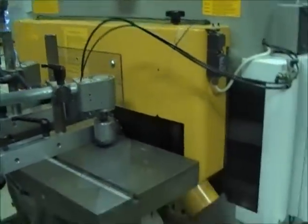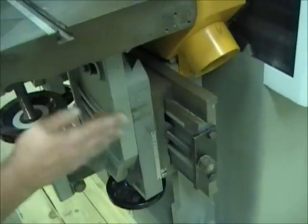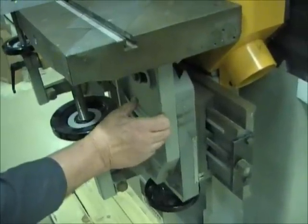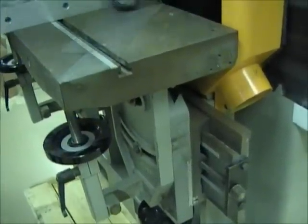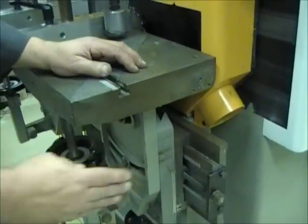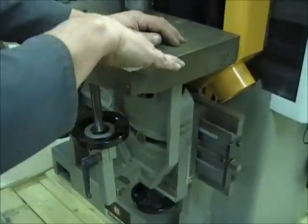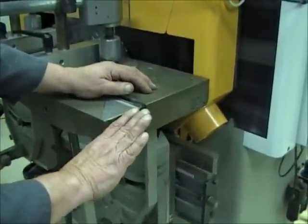Now you have table adjustments as well on here. You have centering, your adjustment on the tenon for the centering of the tenon. It's in millimeters as well. You can adjust it here for a table as far as 0 degrees versus up to 20 degree tilt.